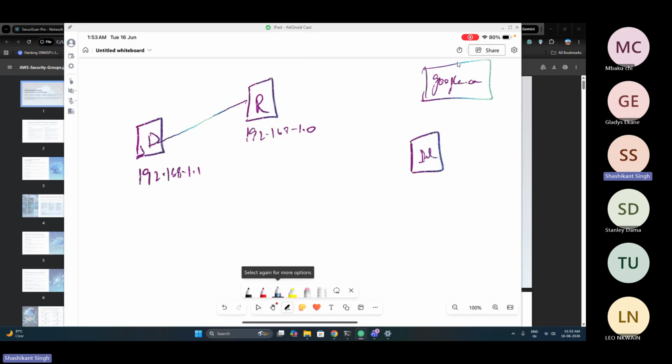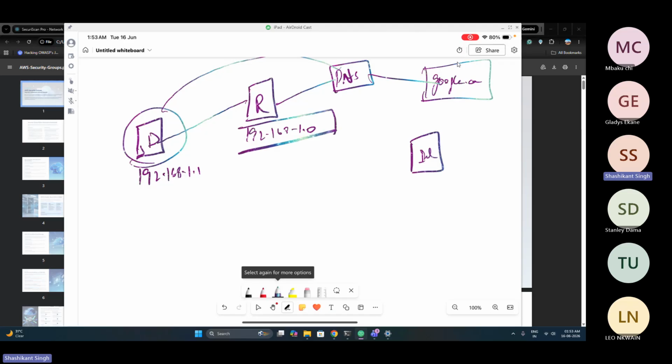There is something called a DNS server, domain name server. I'll come to that, what that is, but basically there are multiple devices. And the problem is your device cannot directly reach out to them because of a limitation. I will tell you what that limitation is. So the thing is, private IPs can only talk to each other, right? To connect to the internet, you will need something called a public IP.